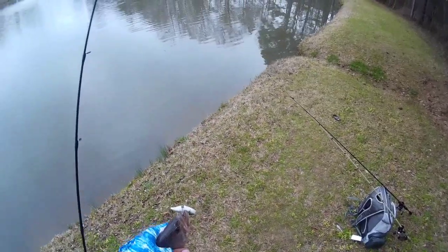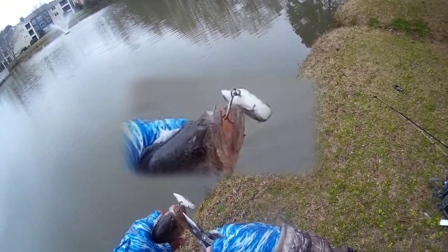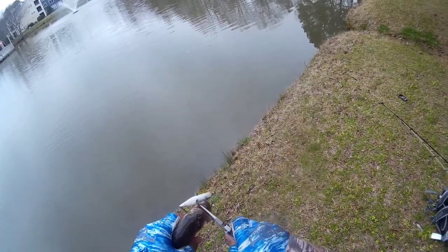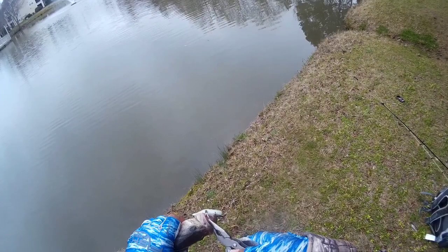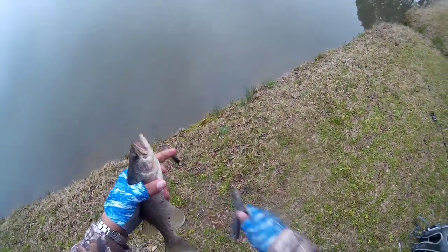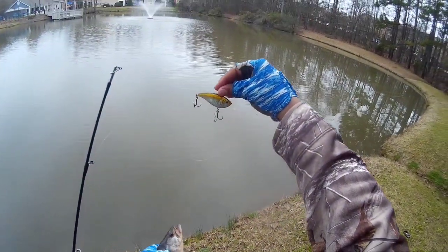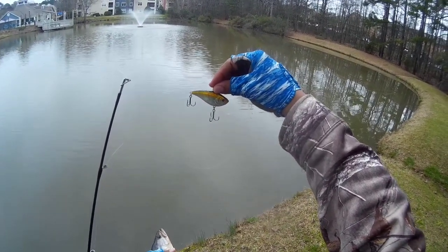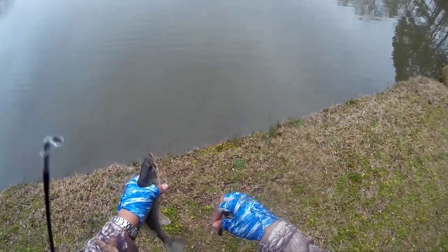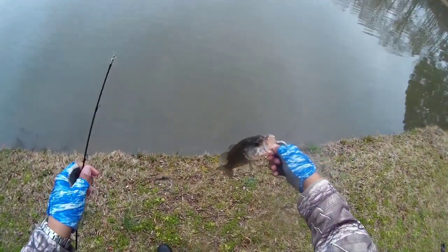Number two, didn't have the camera on for that one, but he hit right at the bank. He's got that front treble. That means they are chasing it. He wanted it. Profound Outdoors Azuma Shaker Z, this is the stump color. Go get you one. There's number two. Release this guy back.